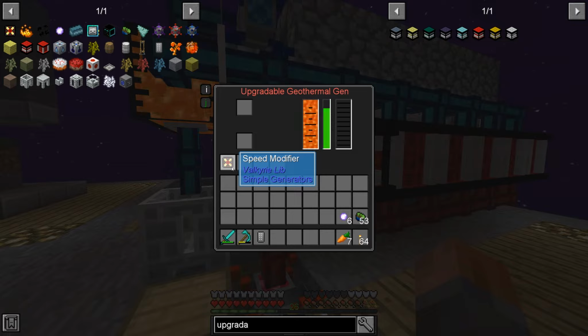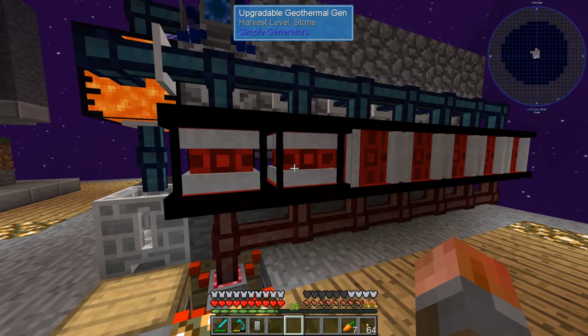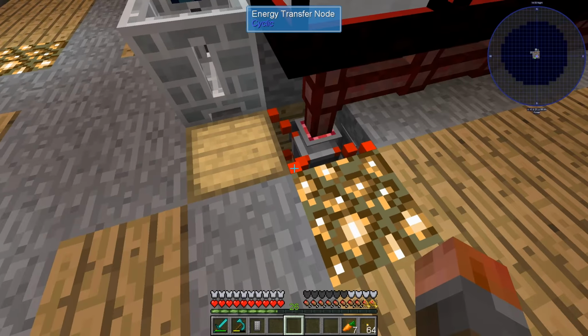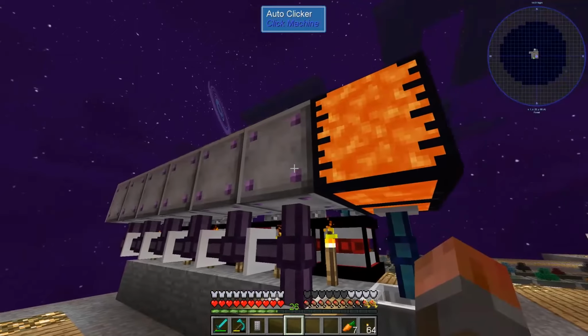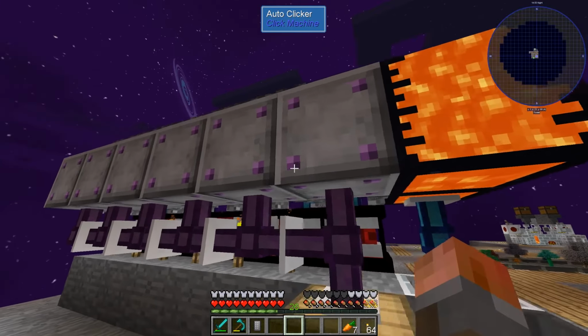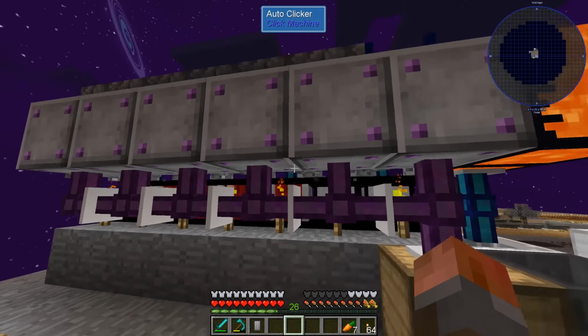And you can craft these speed modifiers as well, and they are going to basically speed the whole thing up, and they use the same stuff. So once you've got some gravel, it's normally just gravel and sand and pulverized coal, and you can actually create this whole thing. Now, those are working perfectly well for now. They're feeding straight down into the energy transfer node, which is feeding power just to this one auto clicker at the moment, which is on speed 6. And these are all set, but I haven't put a GPS marker in for now.